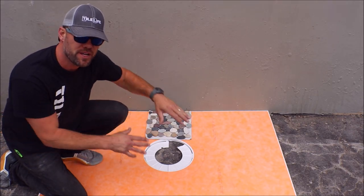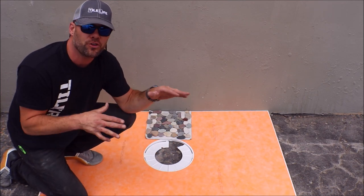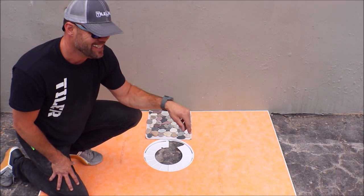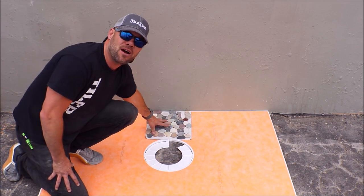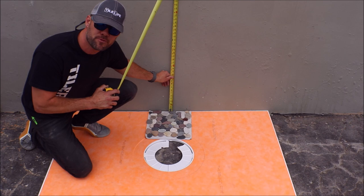Let's show you what we're working with and what we're going to install for this demo. We will be using this prefabricated shower pan for demonstration purposes. This can also work with a dry pack shower pan as well. Install your dry pack, install your foam pan, lay down your shower pan tile with cardboard backing and pull your measurements from here.